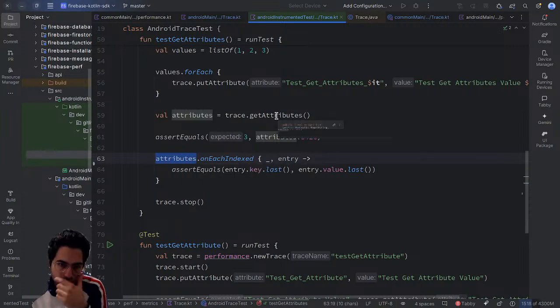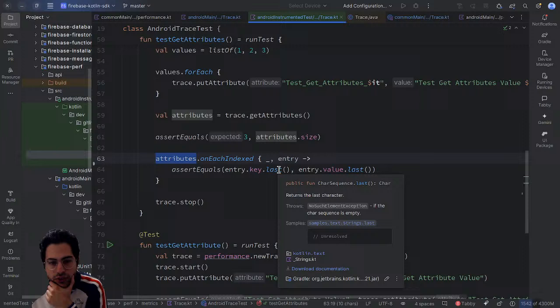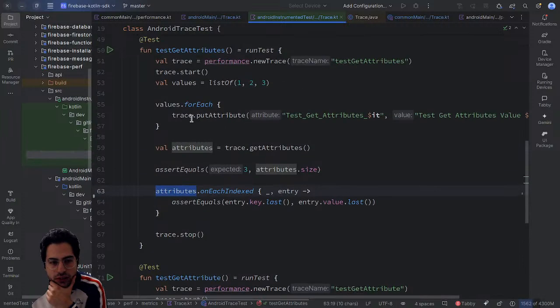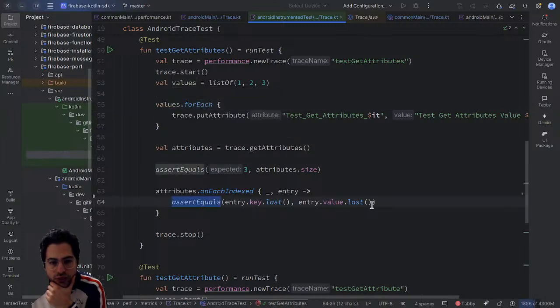So get attributes returns a map of strings. Oh, they're doing last character, so this is probably a wrong test, because you should check the values. This is not a very good test.